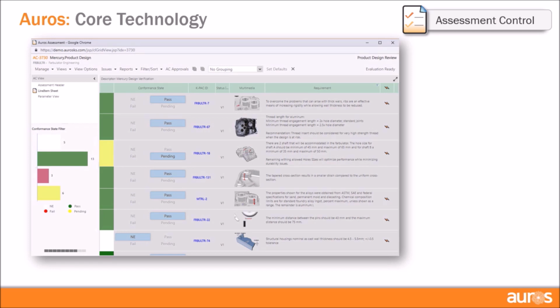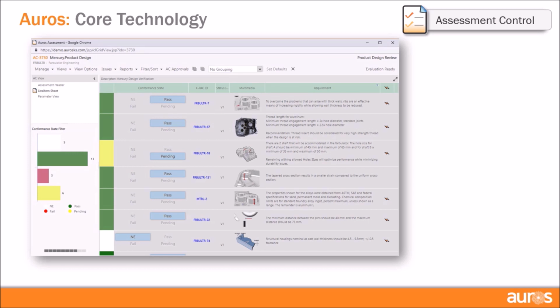So the second core technology I want to highlight is the assessment control. The assessment control is the navigation app. This is the toolkit for evaluating knowledge while you're within your flow of work. The assessment control is the workhorse that collects the relevant knowledge packets and stores information related to how each of those knowledge packets were utilized on a particular project. And like the navigation app, we can then use that information to create new knowledge and enhance the process for the next person.